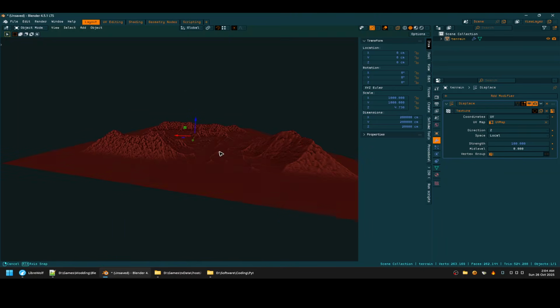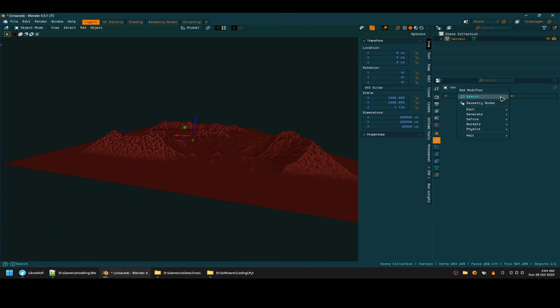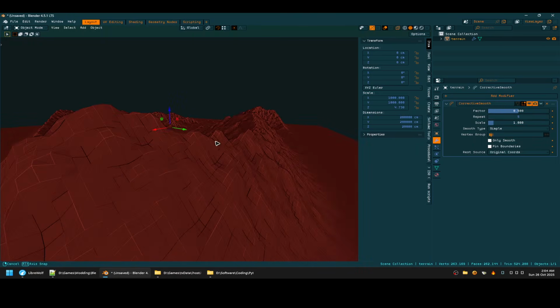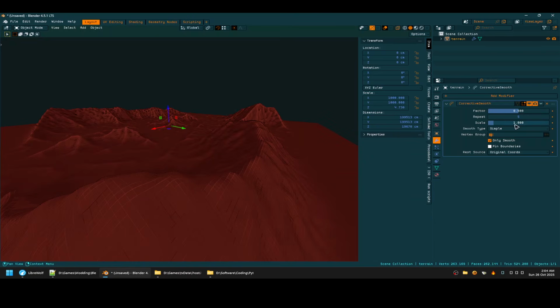All right, so we're good with 200 meter height. We're gonna do another modifier, smooth. I think this is too smooth.